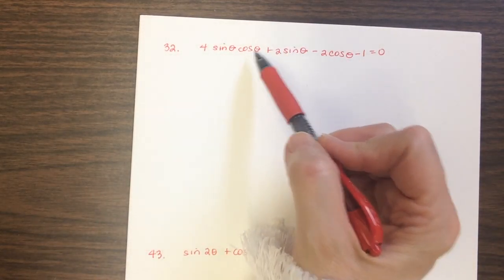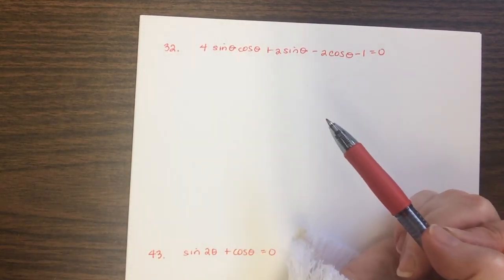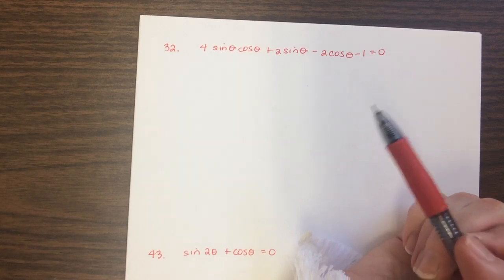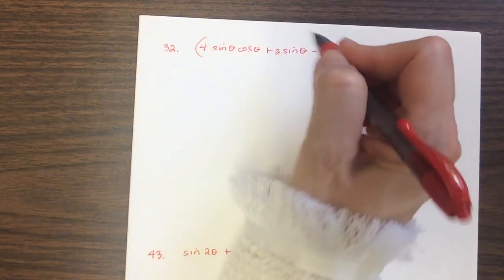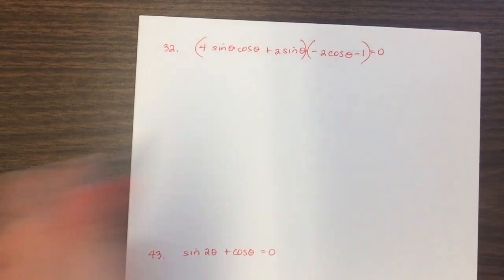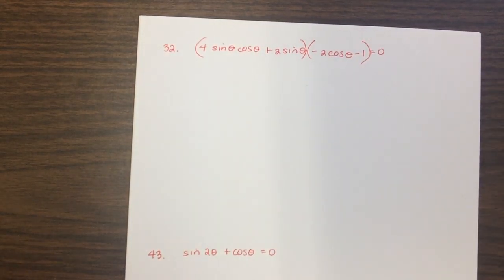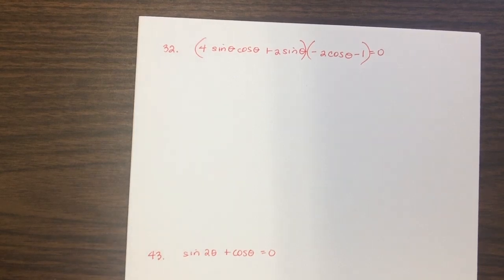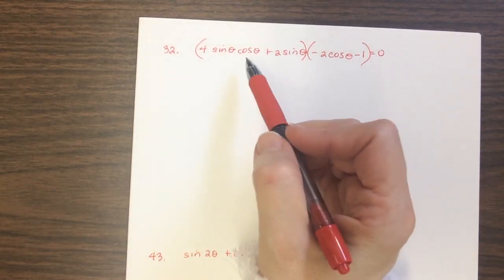So if I'm looking at this, I'm thinking, oh, what a mess. But remember that the first thing you want to check for when you've got 4 terms is to see if you can factor by grouping. So that's the first thing I want to do. I'm going to group my first 2 terms together, group my second 2 terms together, and then see if factoring by grouping works here. Well, remember that now I'm looking at each group separately.